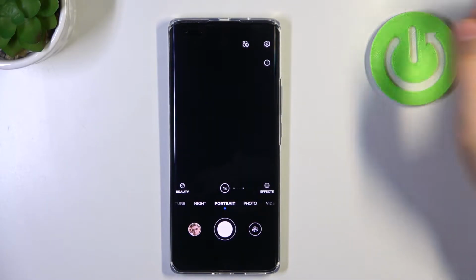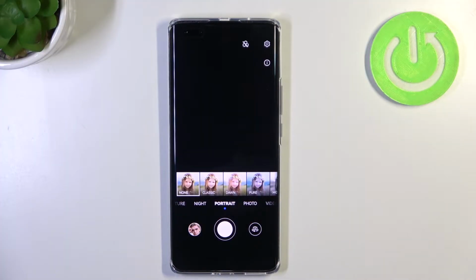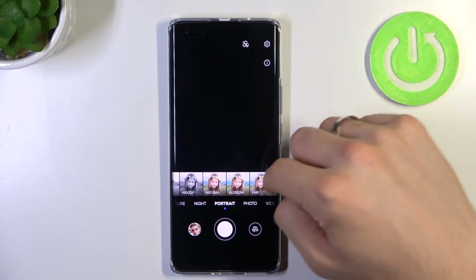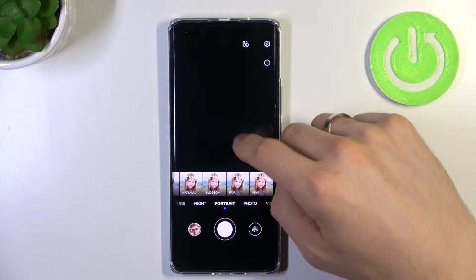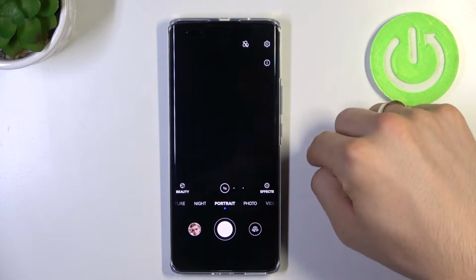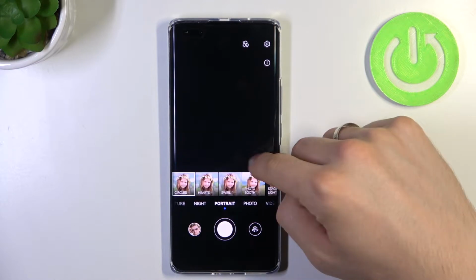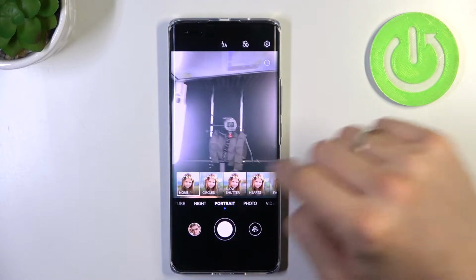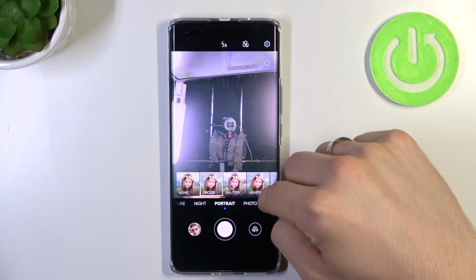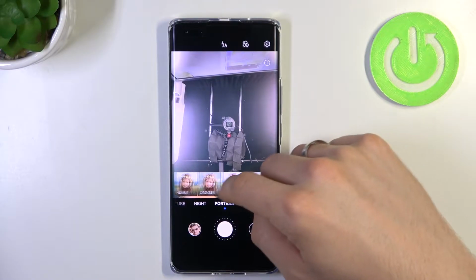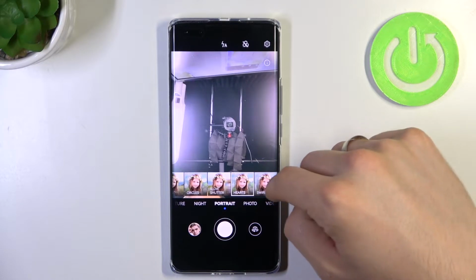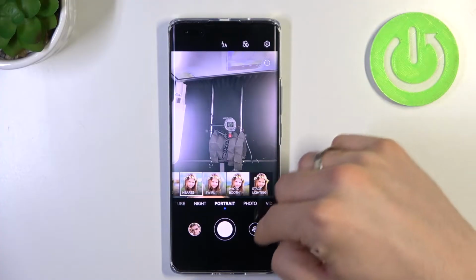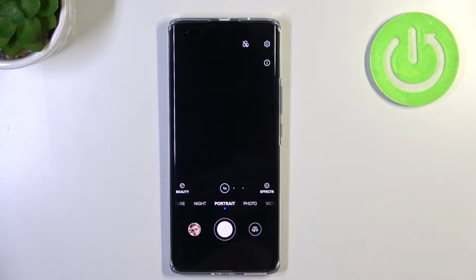Here we have the portrait mode. In the portrait mode, we can choose the presets. For example, we can use classic, pure, mono, moody, natural, blue, fair, and pink colors, for example. Here we have the effects. We can use circles. So let's show it. We can use circles, effects, slow shutter, hearts, photo booth, and for example stage lighting. So we can use these features too, of course.